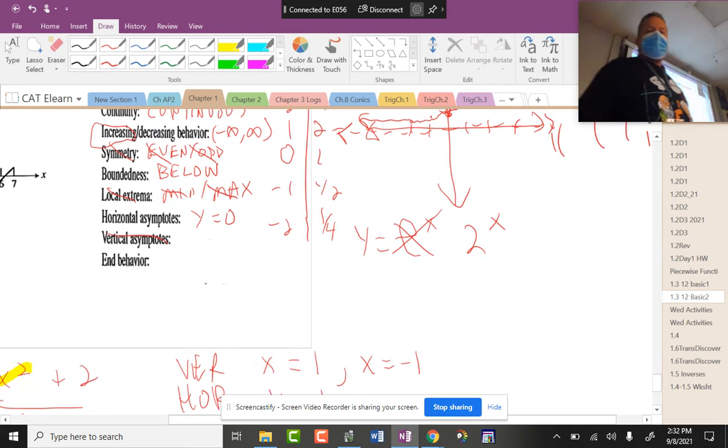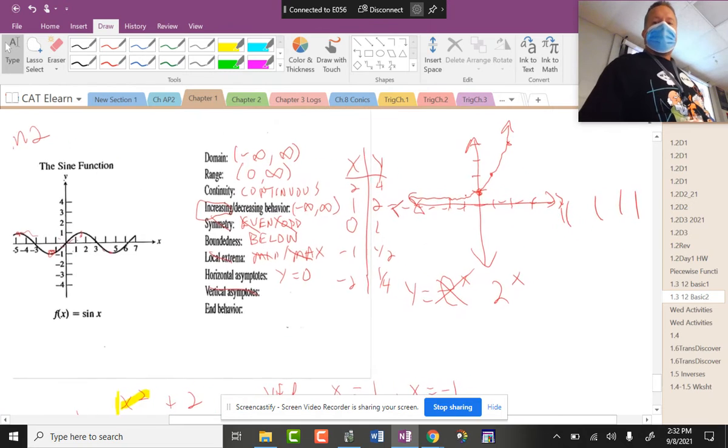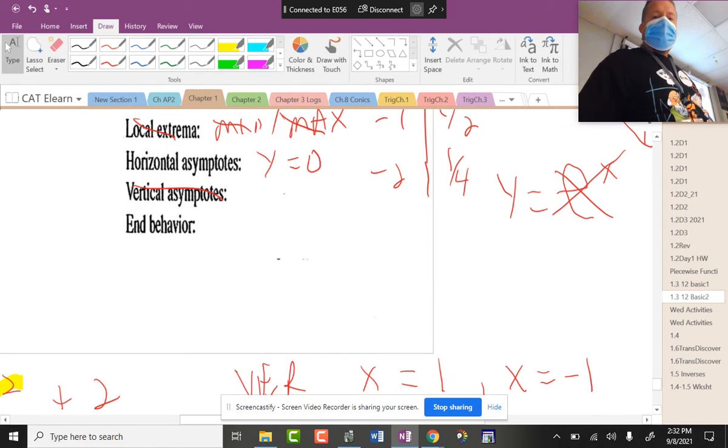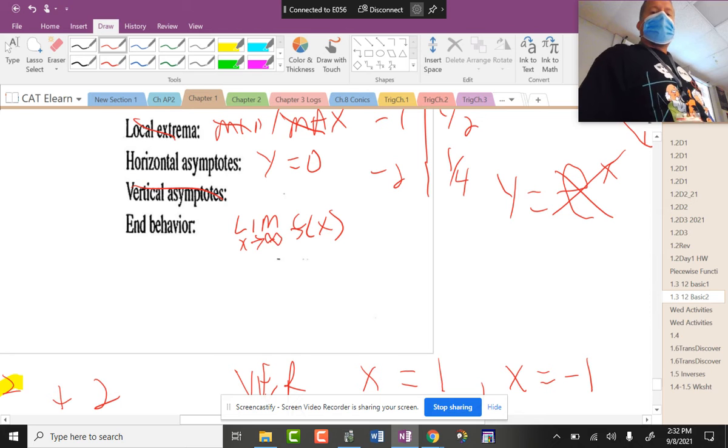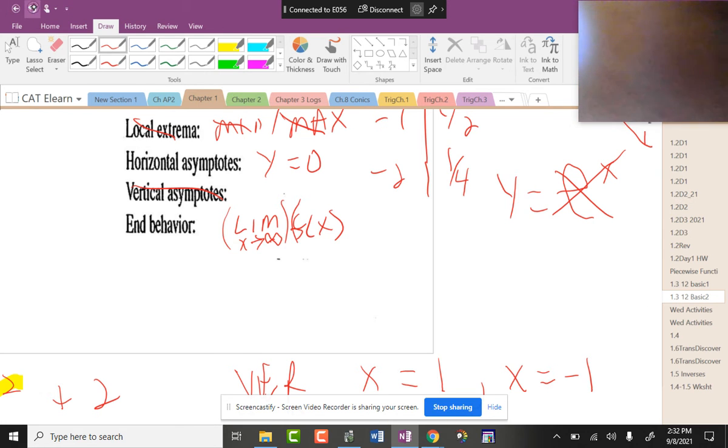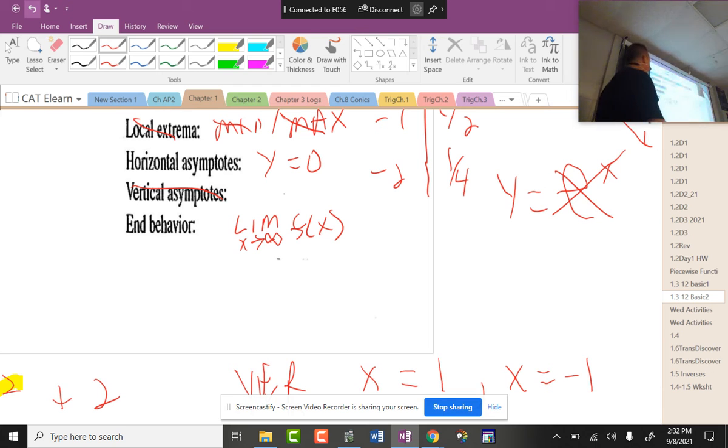And now the end behavior. X finger, Y finger coming up. But let me write the notation. Limit. Limit of f of x as x approaches infinity. When you see this, it's the same size as this. You know what I mean? That's a subscript: as x approaches infinity. So try to get that writing down correctly.